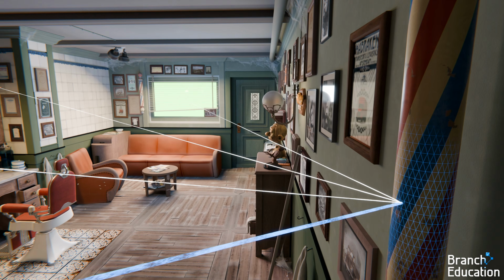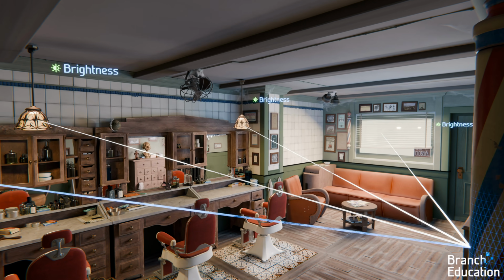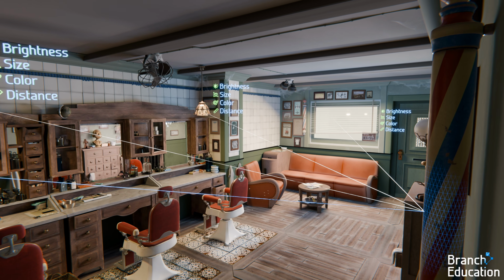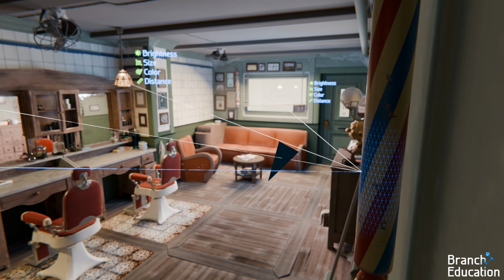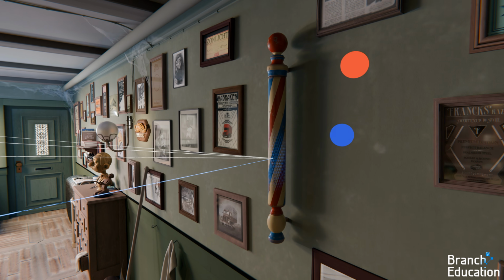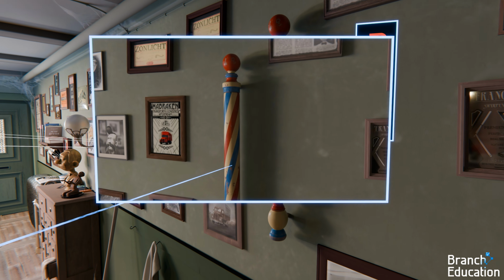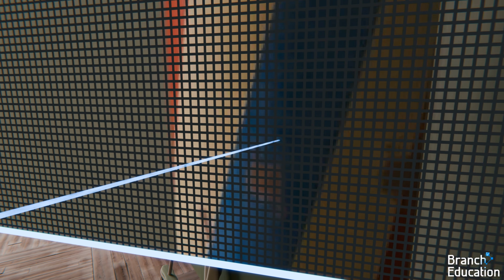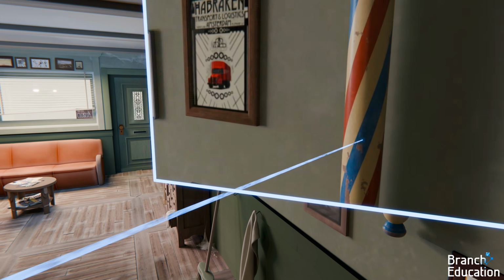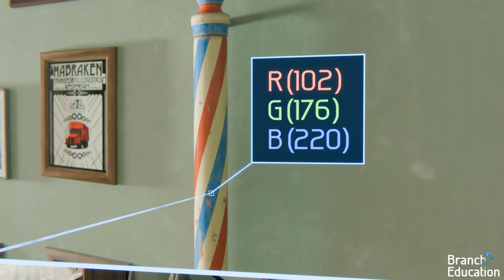For each light source that directly illuminates this point, we factor in the light source's brightness, size, color, distance, and the direction of the surface that the triangle inside the blue stripe is facing. All these factors are multiplied by the red, green, and blue, or RGB, values of the blue stripe, which in turn changes the shading or brightness of the pixel that the primary ray went through. Let's brighten the room again, and you can see the RGB values increase for this pixel.